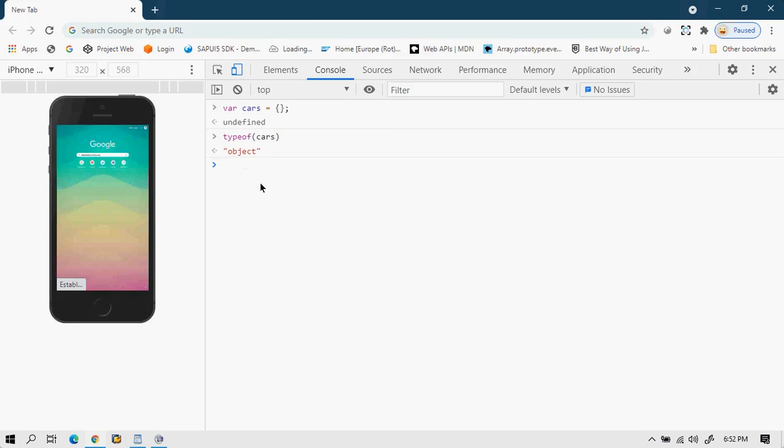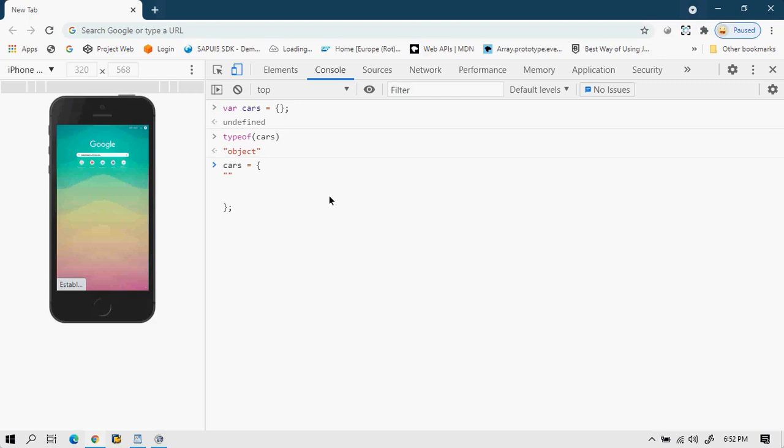So how to define the values inside the object? There are a number of properties, right? So an object will definitely hold the properties and the methods, and the properties can be declared with the help of key value pairs. So let's declare now. So cars equal to, okay, and after that in the end I will give a semicolon.